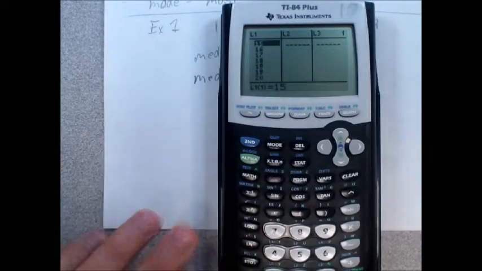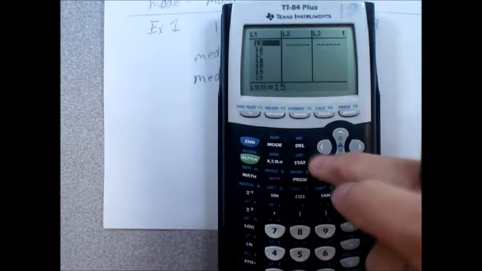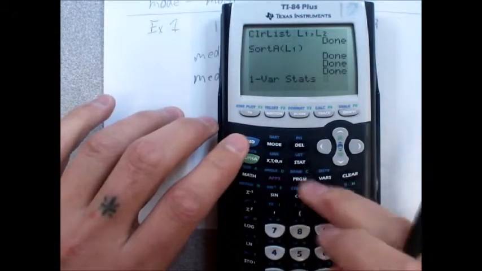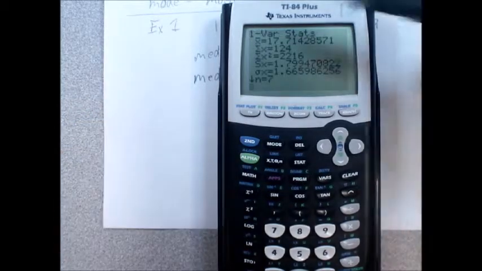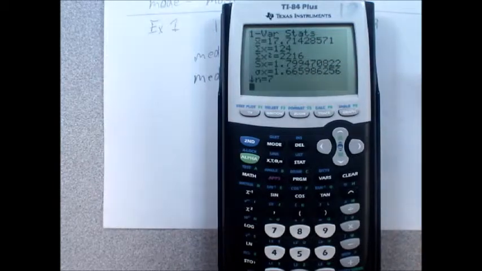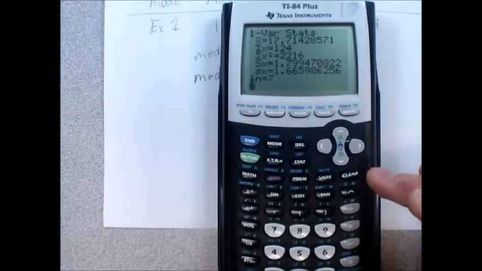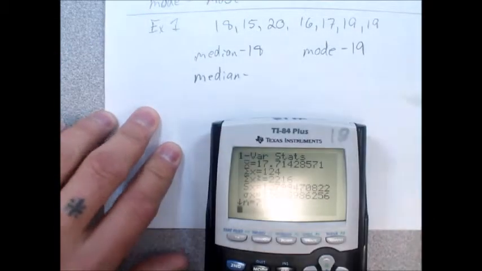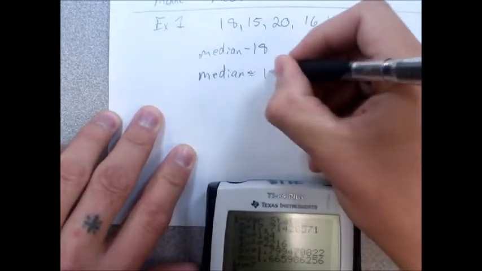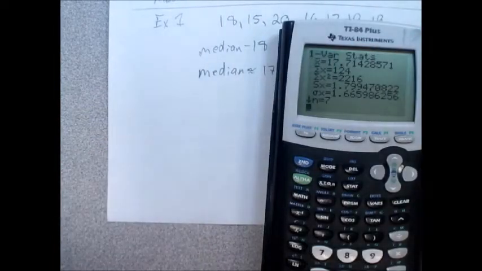And then mean is the one that people will struggle with, and it's not because it's difficult, it's because they forget to add a number. So let's take that element of error there, and we'll just ensure that all of our numbers are in our list. Do a quick calculation, go over to calc, one variable statistics, hit in list 1, and press enter, and look right here. There's our average, 17.7 and so on, right there. Okay, and that should clear everything up on our mean. So we have our mean, and I'm going to write this as an approximation. I'm going to round it to hundredths, so it's 17.71.